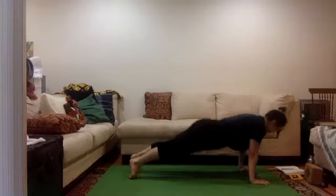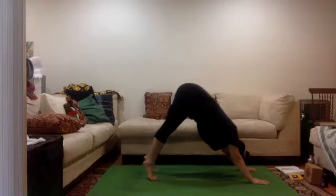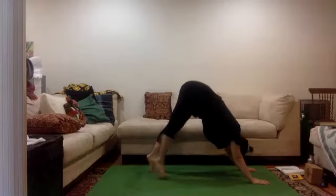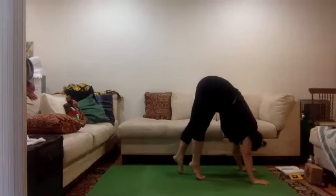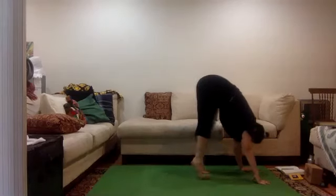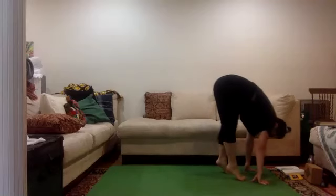Inhale. Exhale, down dog. This time come up onto your toes and walk to your hands. Engage your core as you lift each foot.